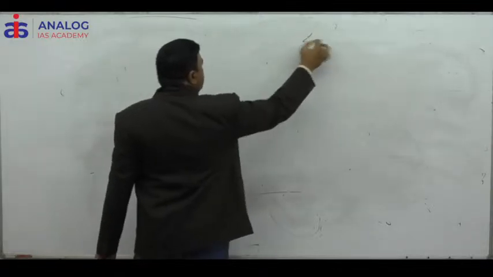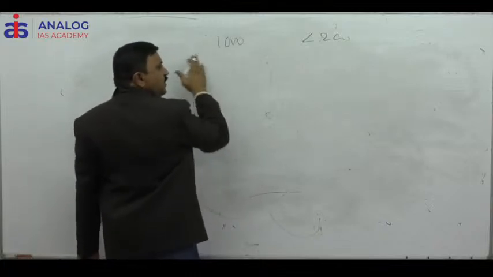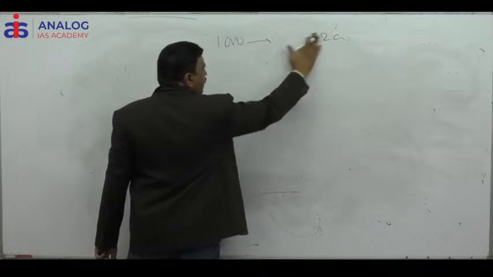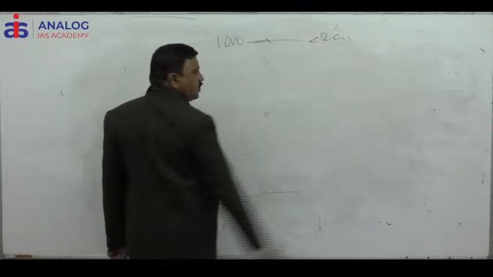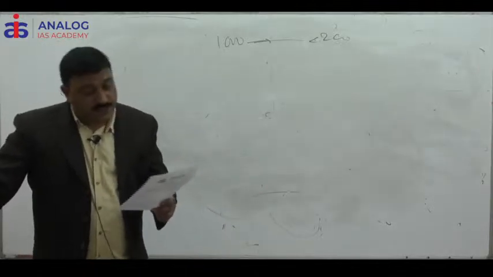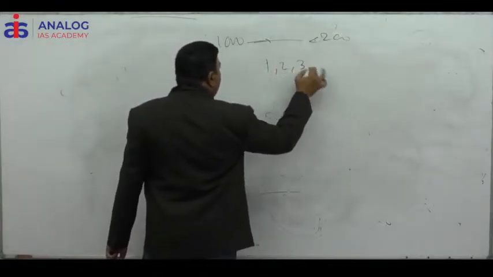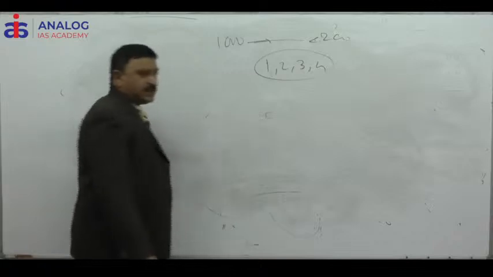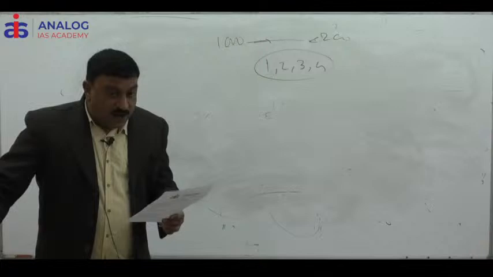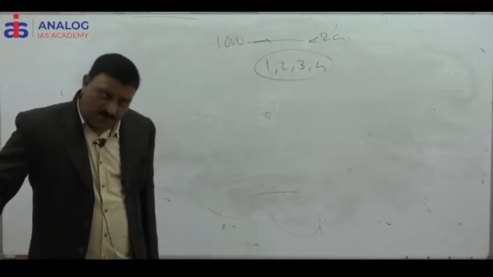Less than 2000 means generally from 1000, no? 1000. Before this is a 3-digit number, 999. So the range is up to just less than 2000. But what they say is less than 2000 formed by the digits 1, 2, 3, 4. We have to make use of only 1, 2, 3, 4. Okay, our effort has become less. Now there is no use of 9 digits, only 4 digits we have to use, where none of the digits is repeated. So no digit must be repeated once again.